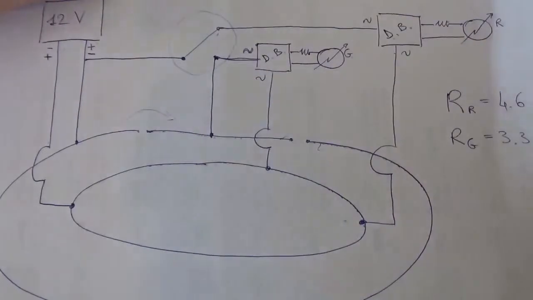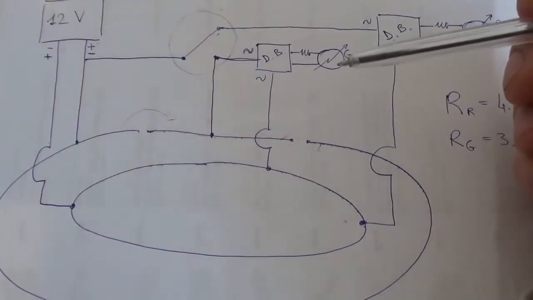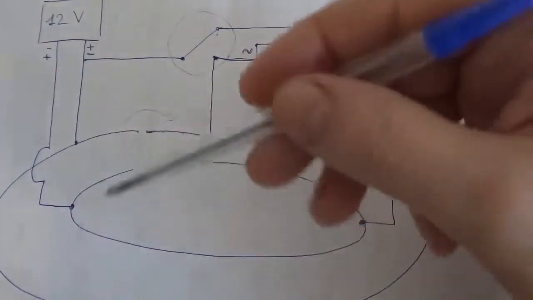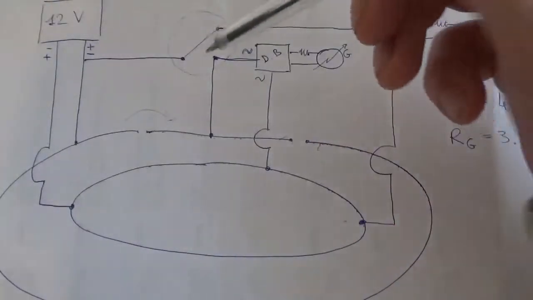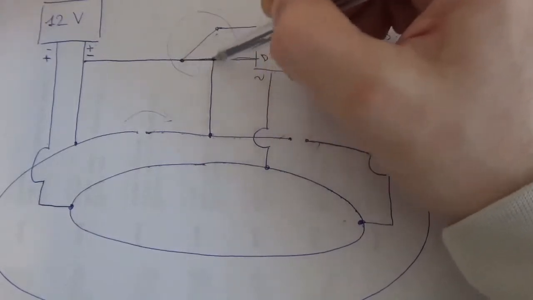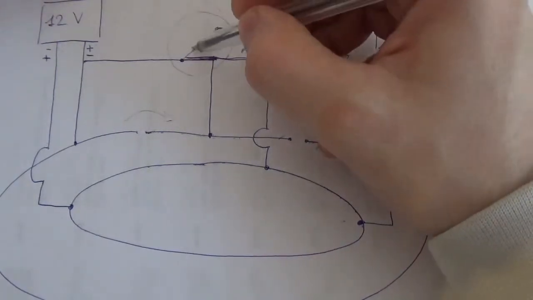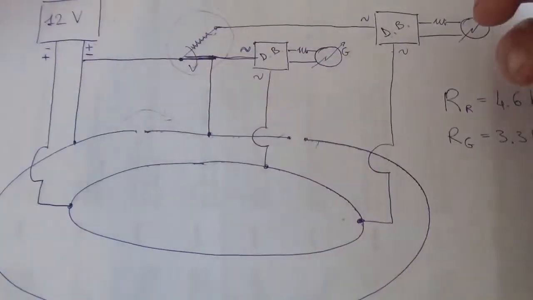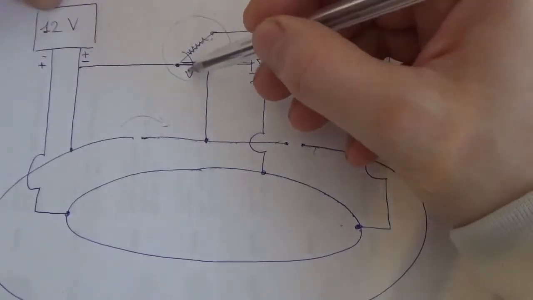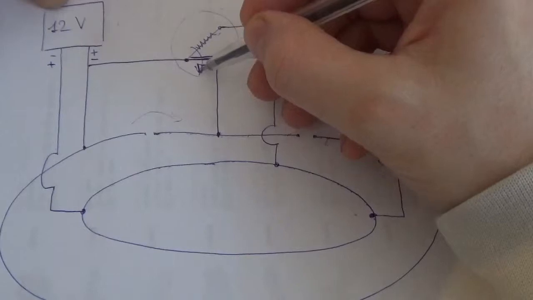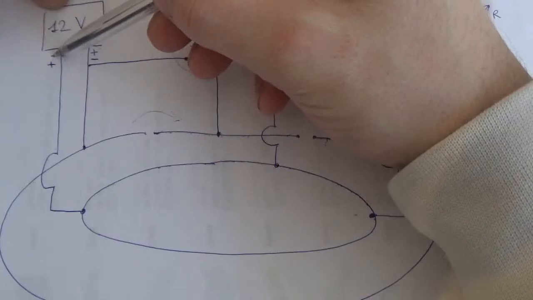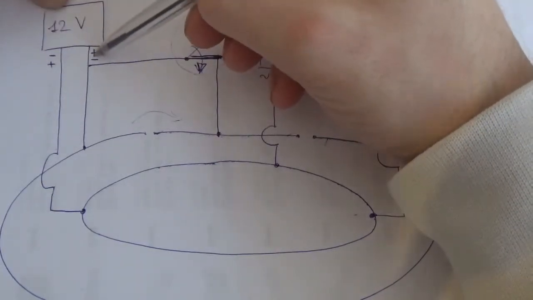Now let's move to the second scenario, where we want the green LED to be on. We want to have tension over here, so we want the train to be able to run throughout the whole loop. In this case we have to change the position of the switch to this one, and what is going to happen is the following. To start, we are going to assume that the polarity of the power supply is once again this one with minus here and plus here.